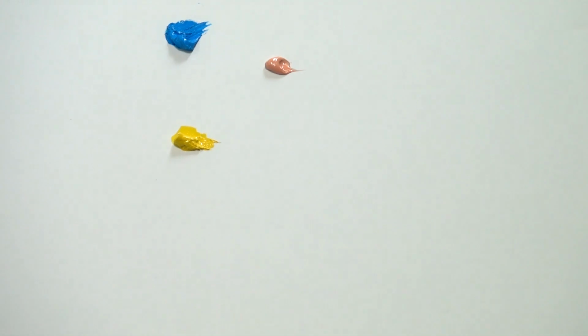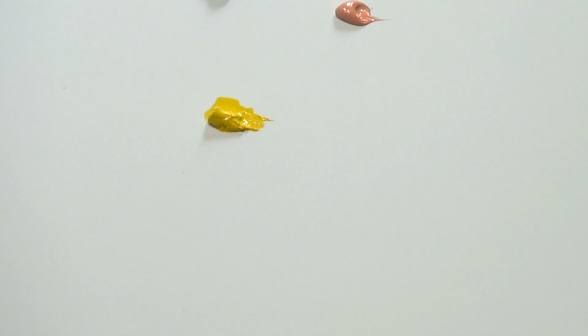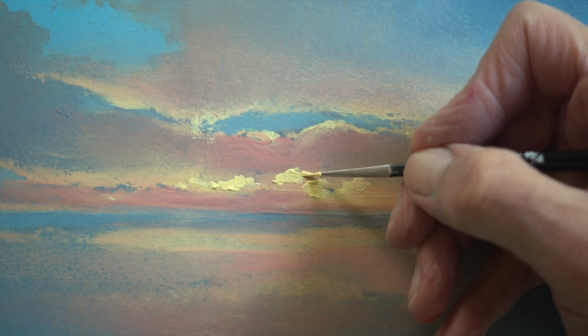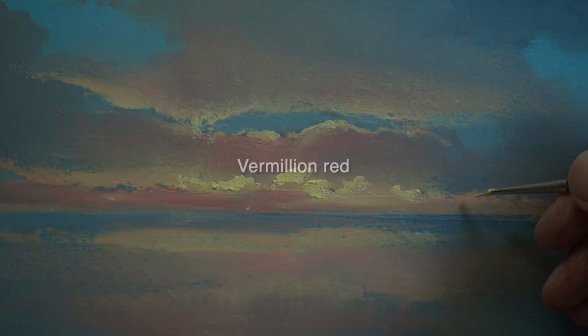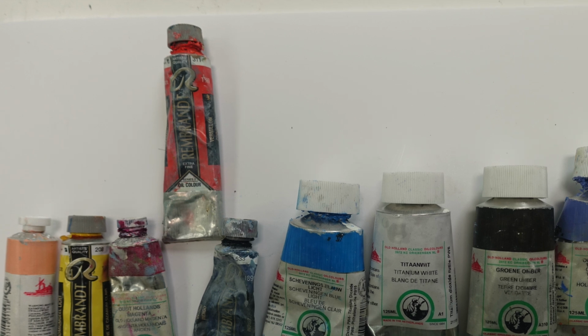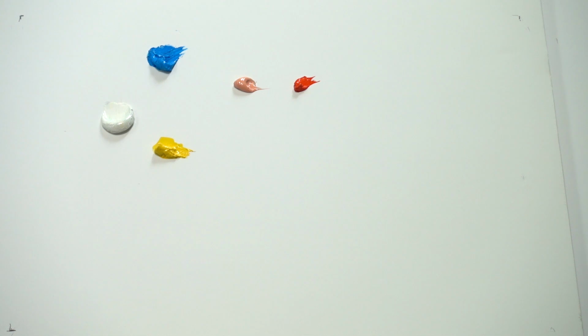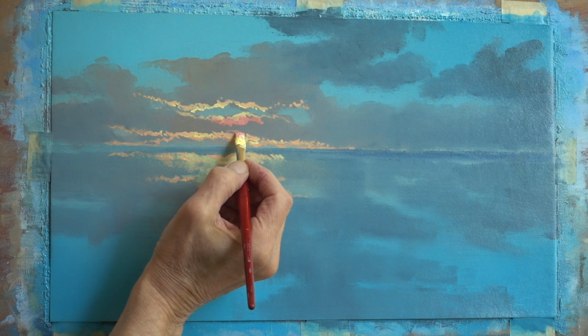Cadmium yellow is an intense color which I don't use very often, but when painting a sunset it's indispensable. Mixed with a little titanium white, it's perfect for the highlights in the clouds. Vermillion red is a bright color which tends a bit towards orange. In this painting I used it to a limited extent and only in combination with other colors, for example to give brilliant yellow reddish more of a bite.